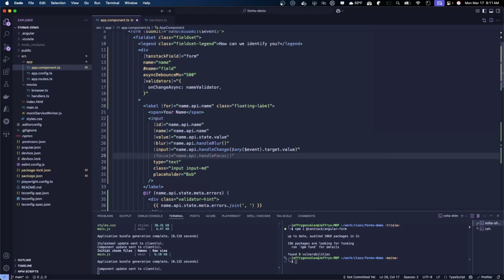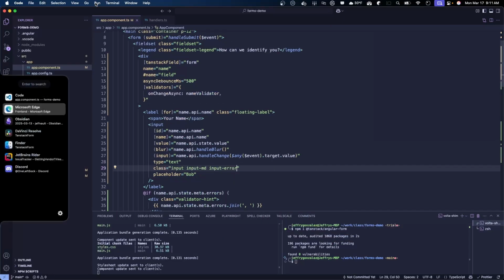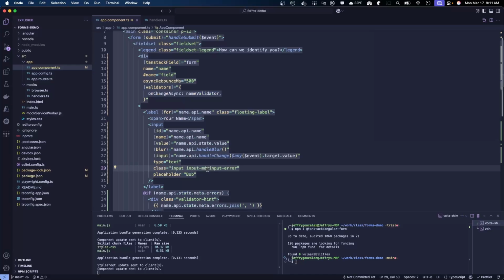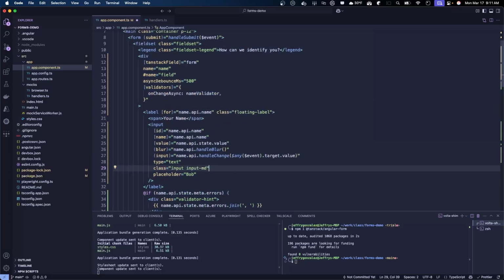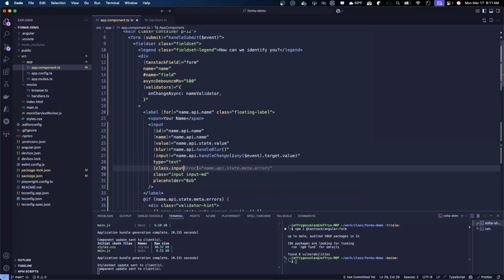But if you add a class to this that is of type input error, I want it to show like that if there is actually an error, and only if there's an error. I'm trying to avoid using those structural directives like ng class and all that stuff. So another technique you can use is class input error.